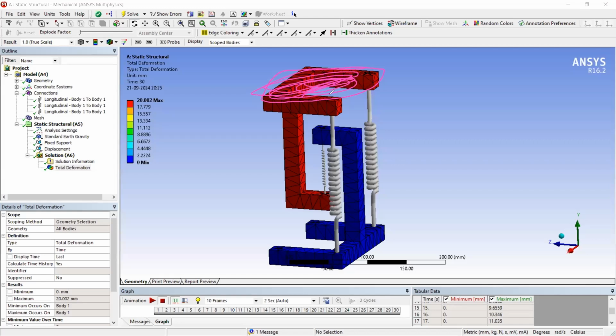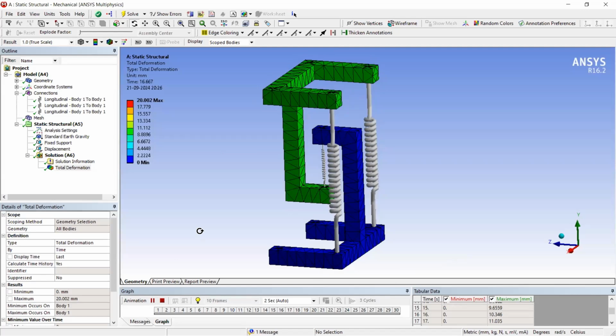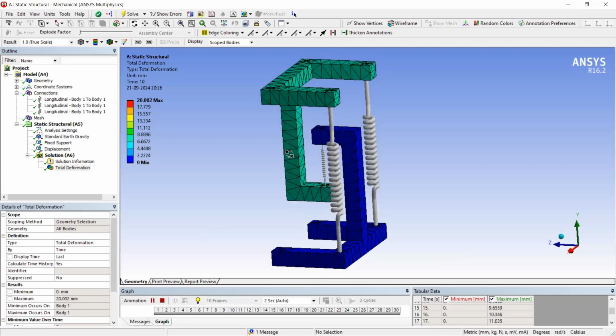Only one thing that can break it is if the middle spring's tension gets highlighted over there. If the middle spring is going apart, then that may be the condition that it will break. Apart from that, this structure will maintain the self-equilibrium. So this is exactly what a tensegrity structure is.